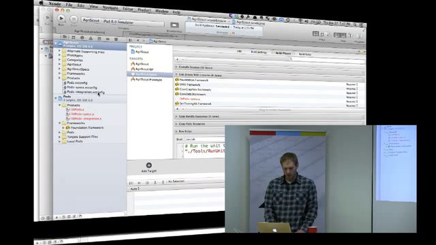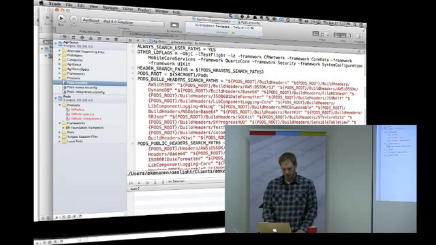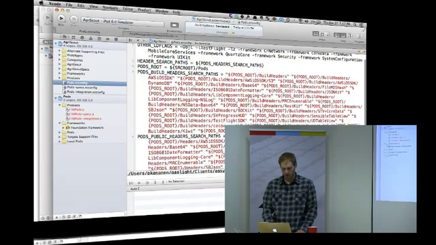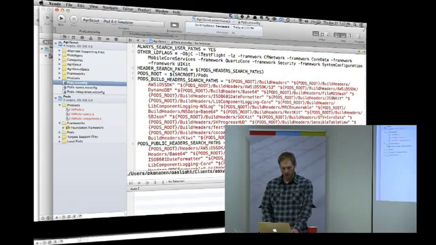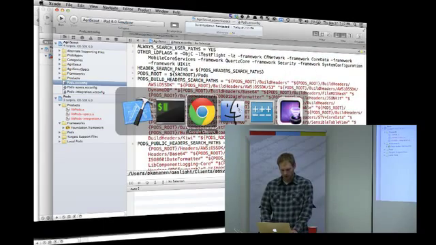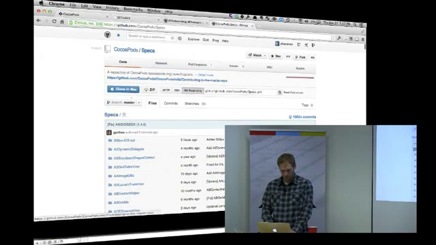So there's some more advanced config you can do with CocoaPods. This is a generated file, thankfully. But you can, and the pod specs, which I probably should show you one of them. Let's look at the AFNetworking one.